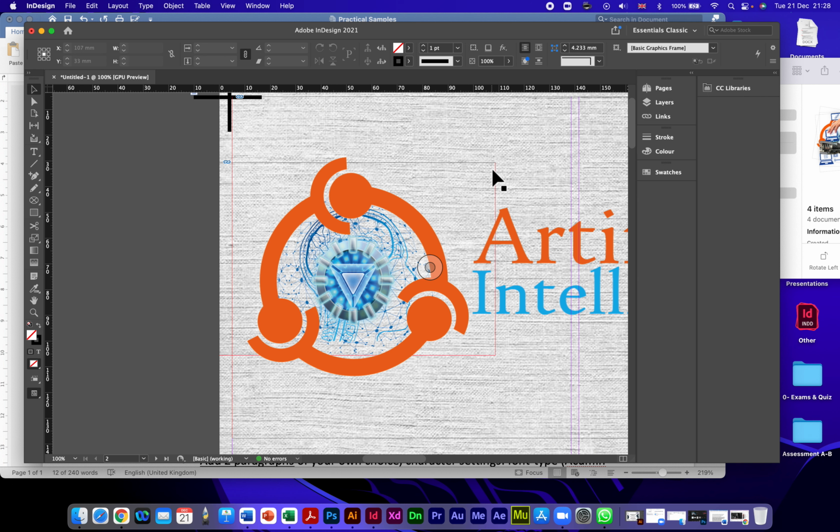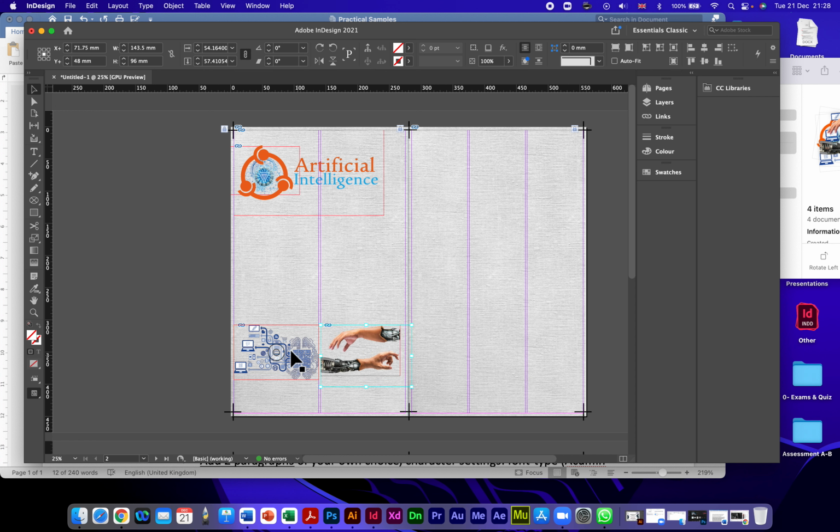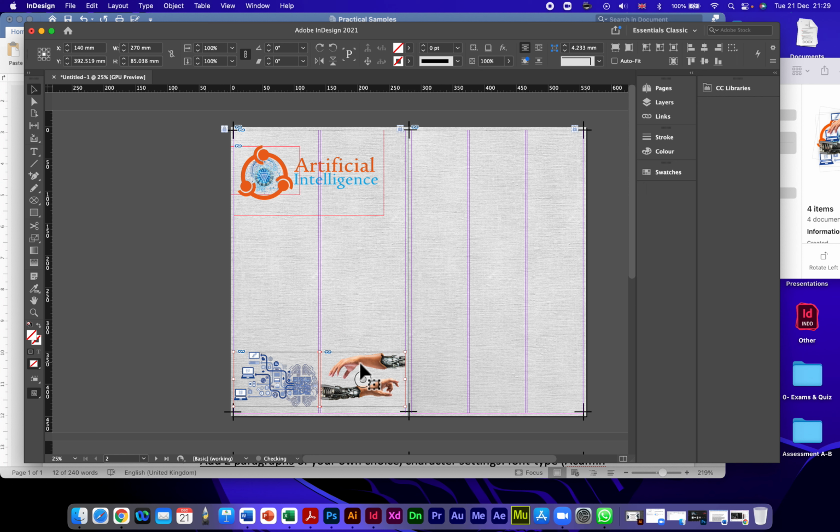Now I can zoom out using Control minus, and I have my other 2 images here. I can drag this a little bit up towards my column. Here we go, so the hands will match my other image here. This is a little bit bigger, so I can click here to get the frame as big as I wish. I have those 2. I might actually select 2 by clicking on Shift and drag them a little bit down. Please make sure you're using Shift on your keyboard so they follow closely.